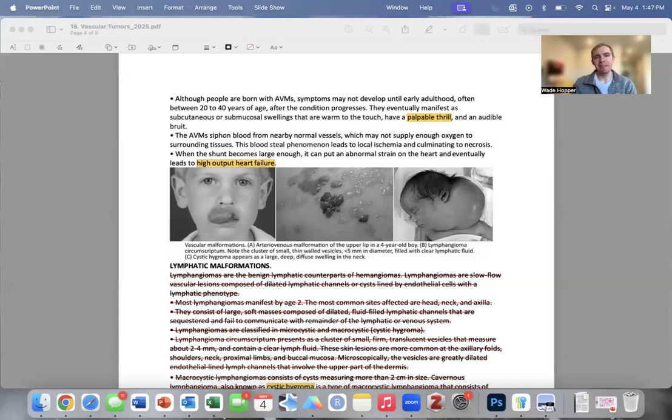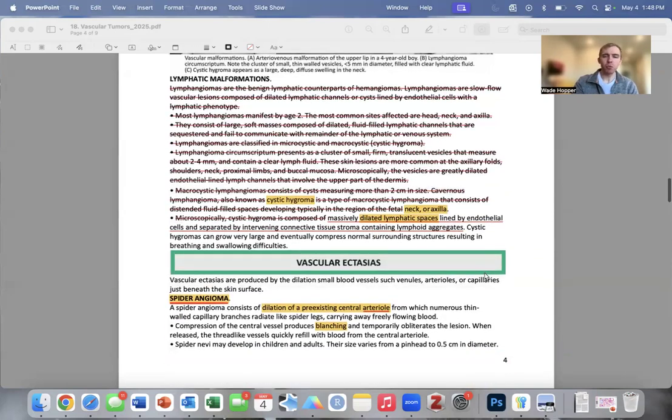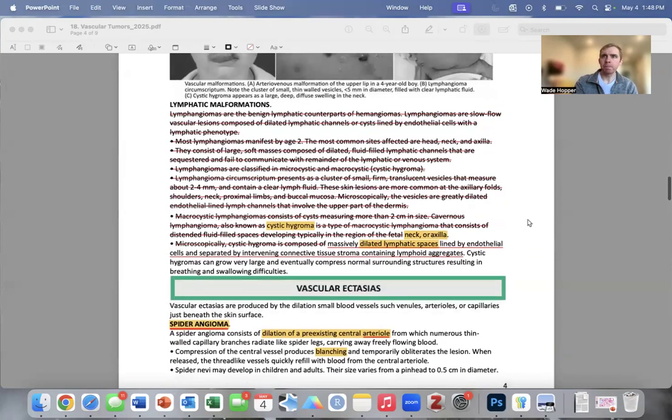Now let's talk about cystic hygromas. It's a lymphatic malformation. This one can be a big deal. It's an overgrowth of lymphatic channels, and it's not malignant, it's benign, it's not neoplastic, and it tends to happen in the posterior triangle of the neck or in the axilla. And these tend to be congenital, and about half of them will be present at birth.